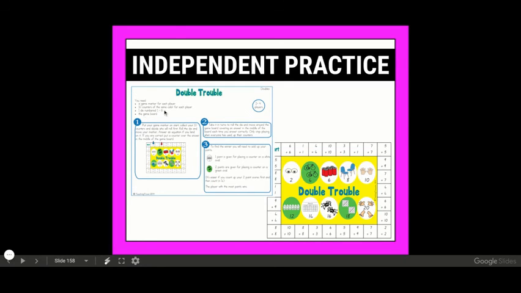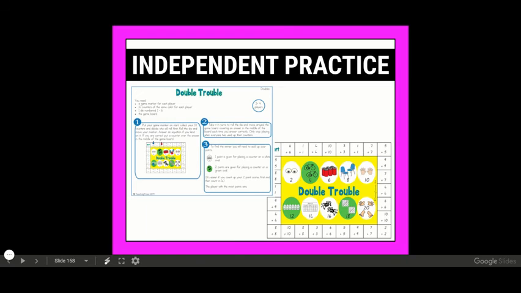You're going to need 10 counters of the same color for each player. So this could be maybe somebody's pennies, somebody's dimes. Maybe if you have cereal, somebody's one cereal and another cereal, or whatever you can find around the house. And then you'll also need a dice. Now remember, I showed you can find a dice online if you don't have one at your house. So what you're going to do is put both of your game pieces on start. And then you're going to collect your 10 counters and decide who's going to roll first.